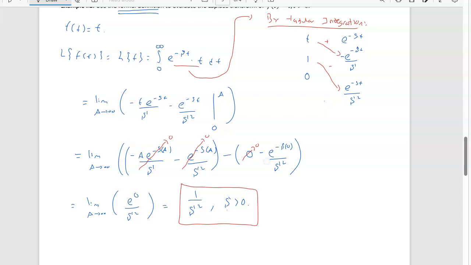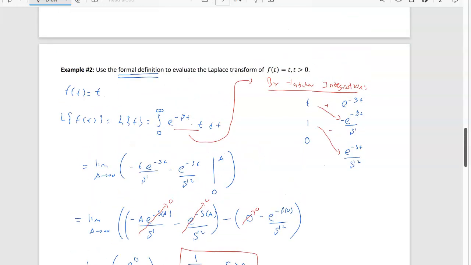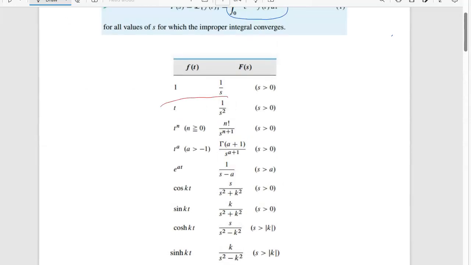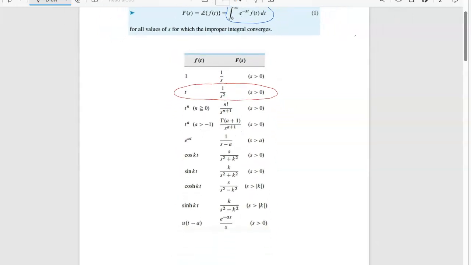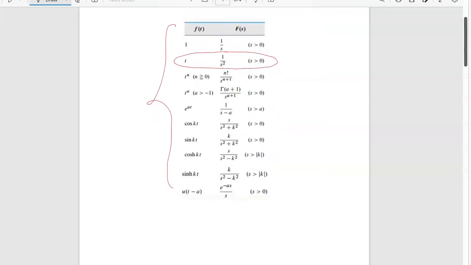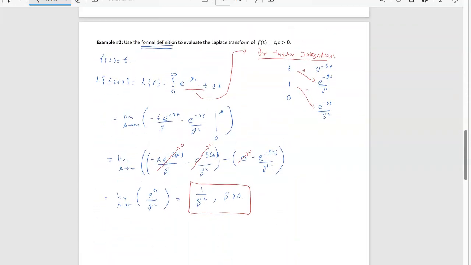And be careful with the double negatives. You can actually check the result here. For the basic t, this one is going to end up as 1 over s squared. And once again, make sure you have the shortcuts. If you're evaluating the limits, it'll be of basic functions. The rest of the problems, we're just applying the shortcut. So that's actually it for this problem.